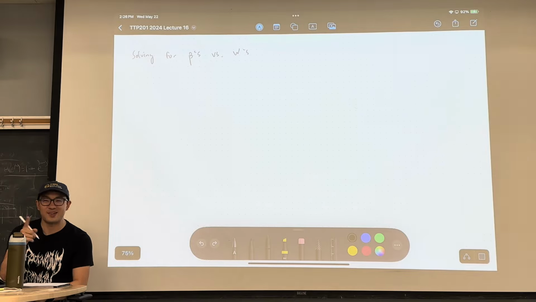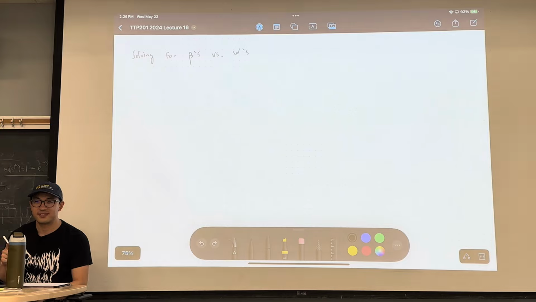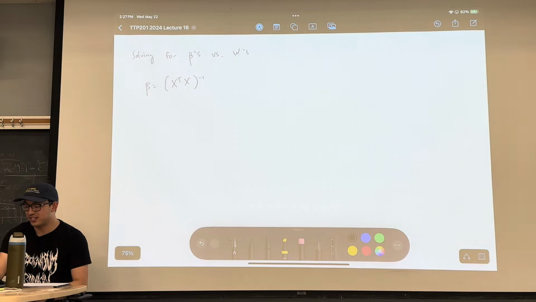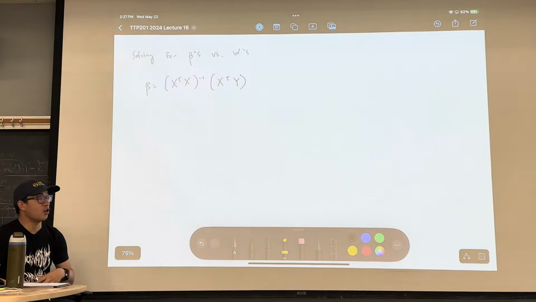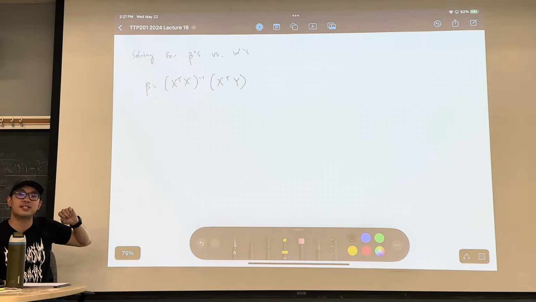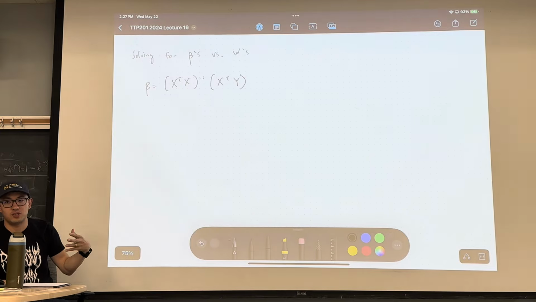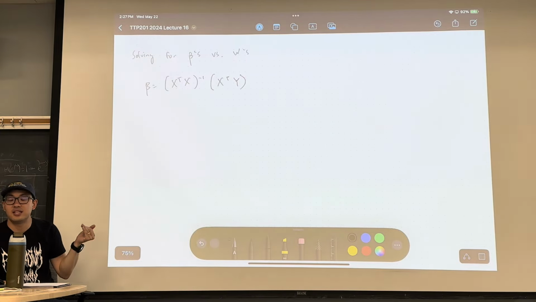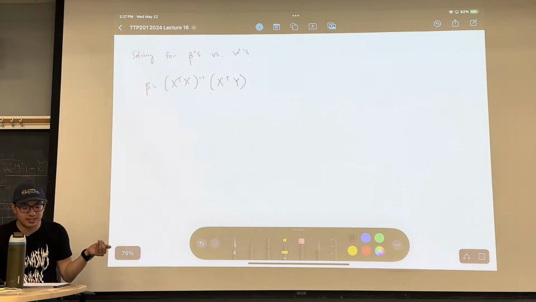There's actually an equation that I can just use to solve for the betas. Does anyone happen to know what that equation is or remember? I guess we're all tired today. Beta is equal to (XᵀX) inverse times XᵀY. Okay? So this equation allows us to solve kind of instantaneously for the betas. This is how it works when you use the lm function in R to solve for your betas.